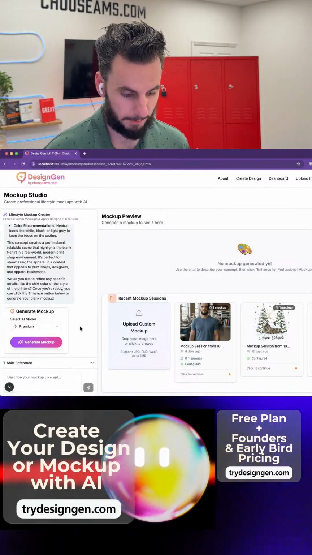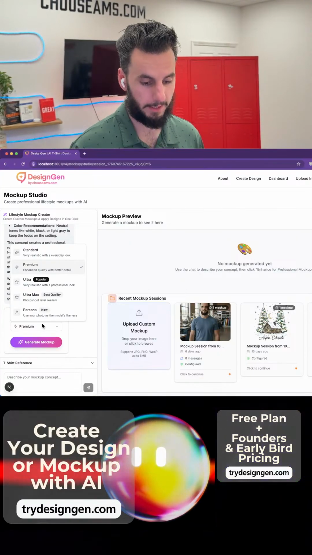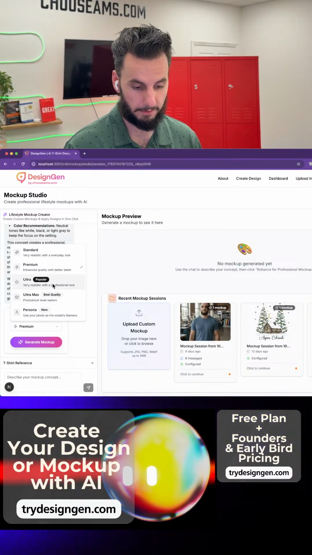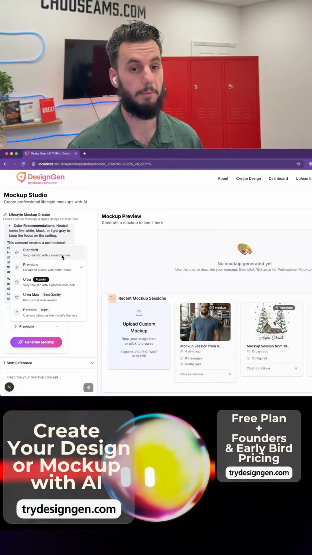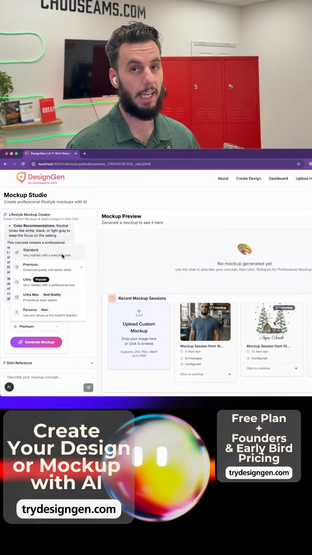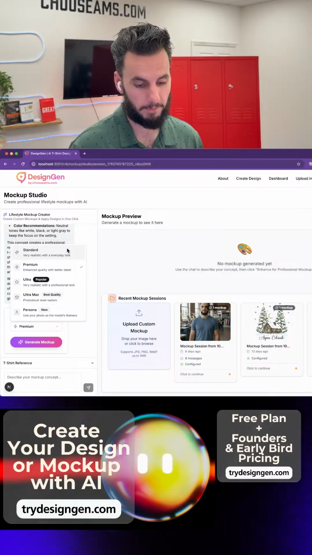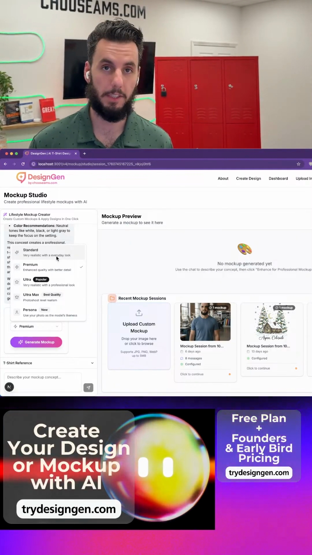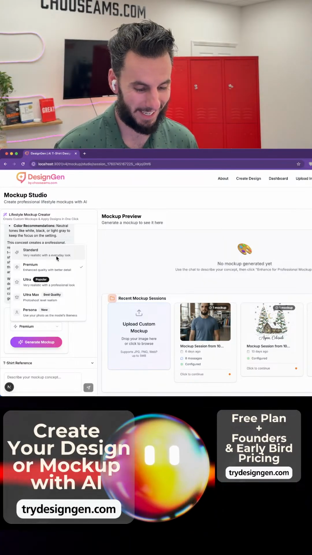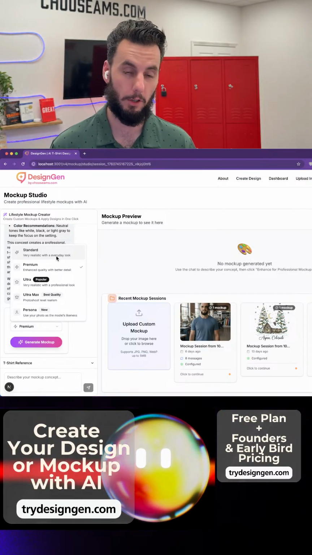When you hit the enhance button, you get the prompt model. So here you can get 5 different AI models to generate your mock-up with. Here we have the standard. This is a really good model if you're looking for something realistic. If you want more of an amateur, everyday look, the standard model is so good. It looks like it was taken with an iPhone or an Android phone, I would say an Android phone. It just looks really realistic and has a more amateur look to it.